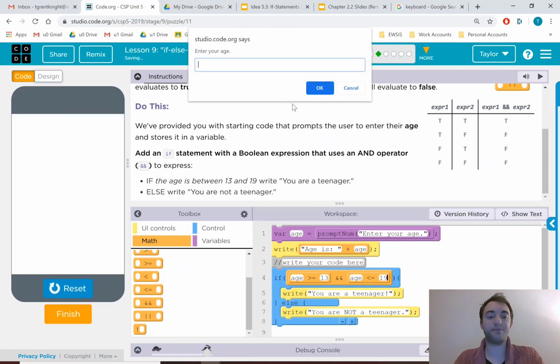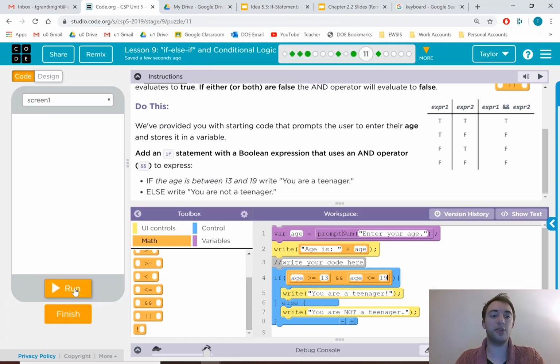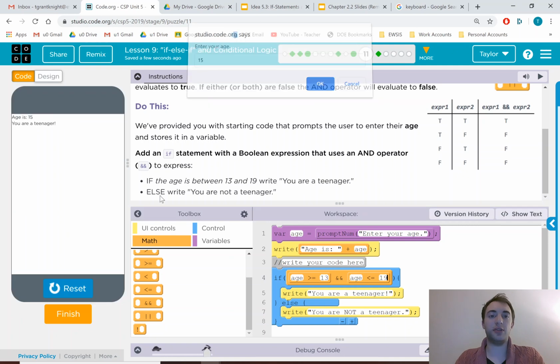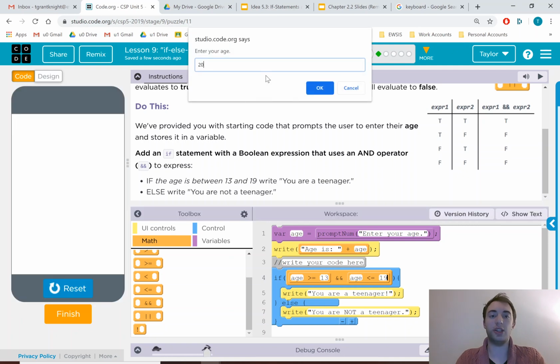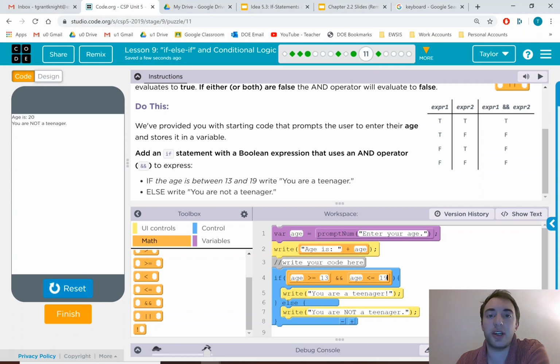And we can test it. 12, not a teenager. 15, teenager. 20, not a teenager. You should be able to check those or check any age that's not and find that it works. If you don't quite understand why the and, or if you don't quite believe me, feel free to try it. Like try the or version of it and see that it doesn't work. Like if it were age is greater than equal to 13 or less than or equal to 19. But we also talked about that on the Friday session. And people had some good ideas on it.